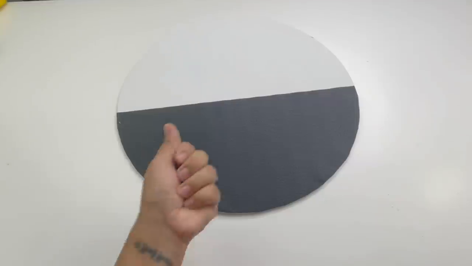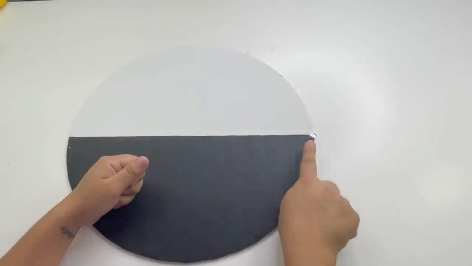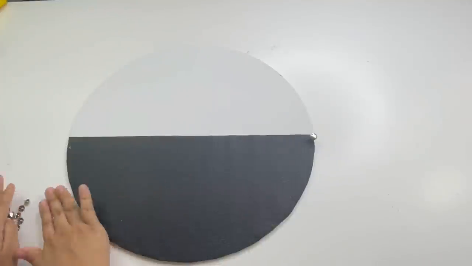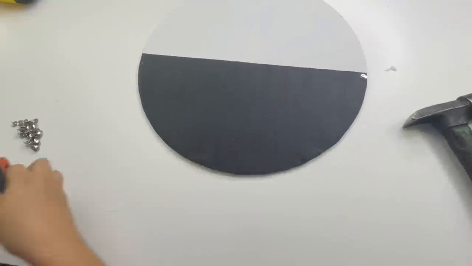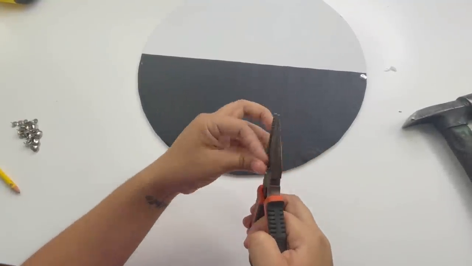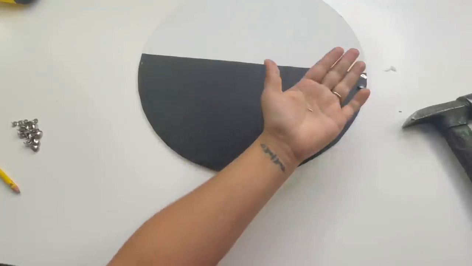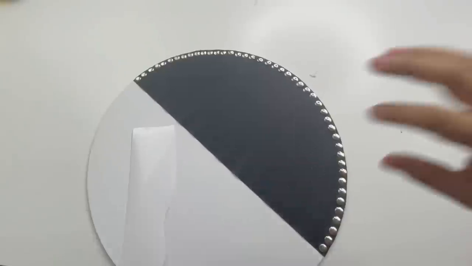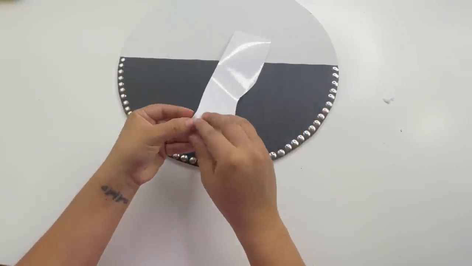To decorate this some more and so it doesn't look so plain, I will be adding these Dollar Tree thumbtacks. Now the little needle part, it is way too long, so I'm going to cut like more than half of it. Then I will be putting it all around the leather, leaving a small space in between each thumbtack. And look how beautiful this looks with the thumbtacks. I think it made it look so much better.